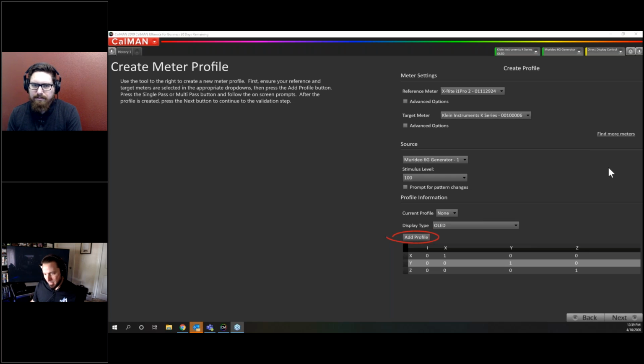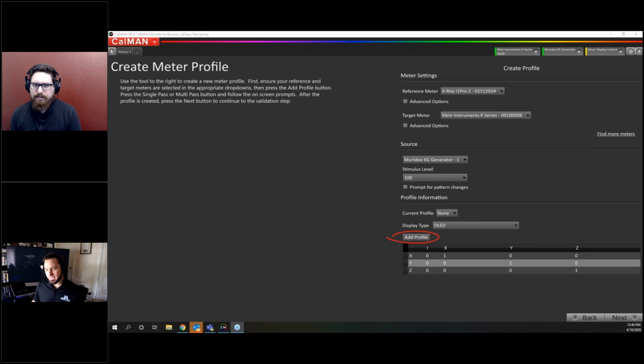Fabio asked, is it recommended to use a low light handler for the K10? I think you said that depended on the display, right? I have used it. I think it also depends on which software you're using. They have different configurations. We only have one K10 in the office, and we have so many different other meters, so I don't use it all the time. But the last time I built a 3D LUT with it, I think I turned it on below like half a nit or something.